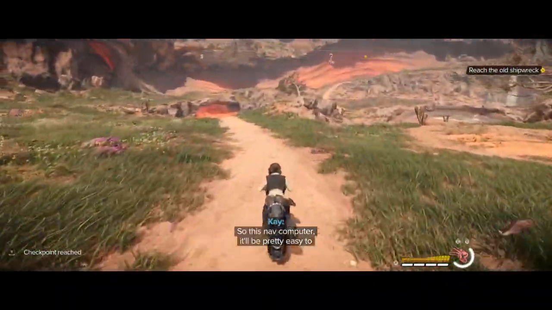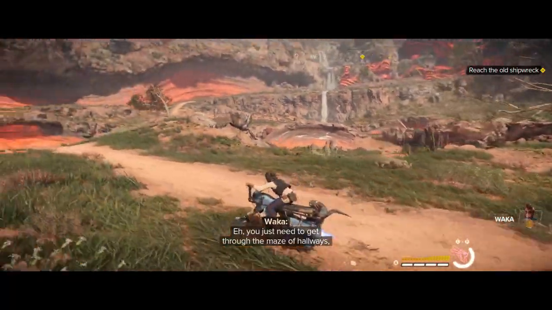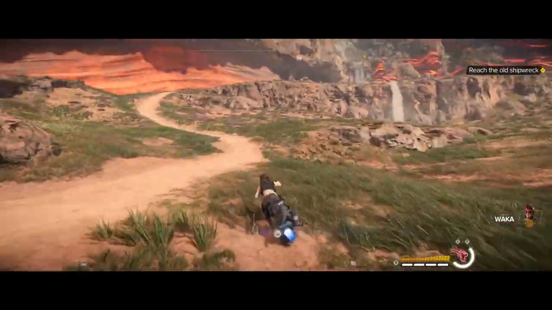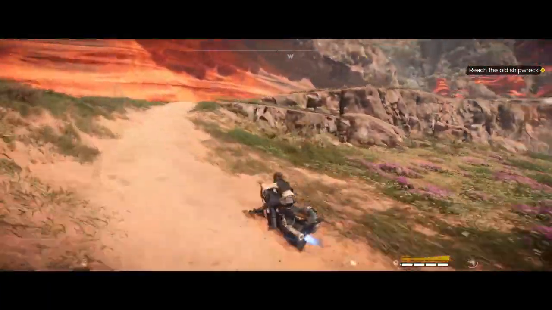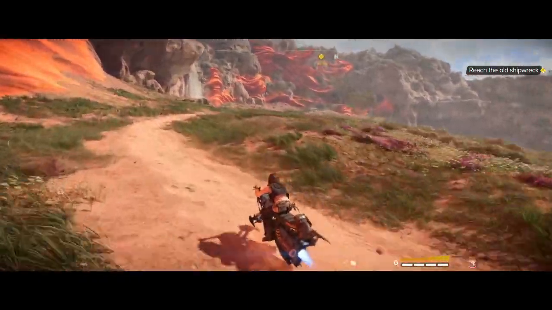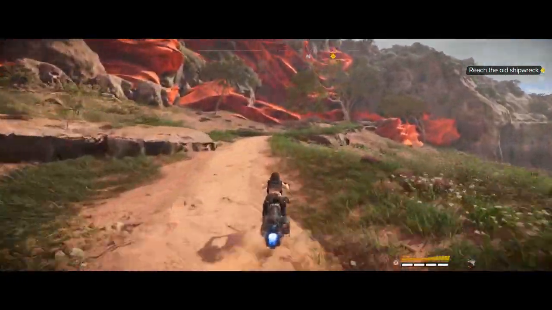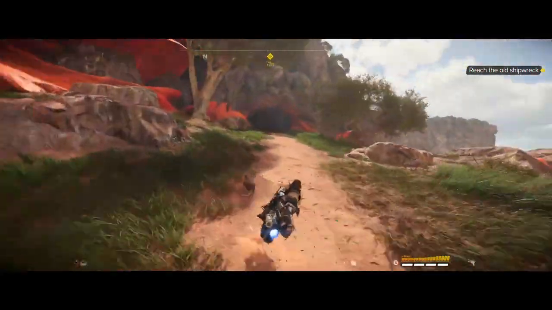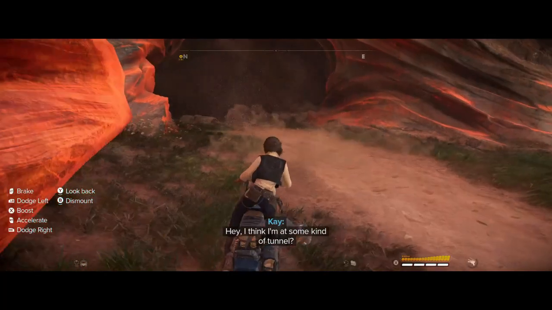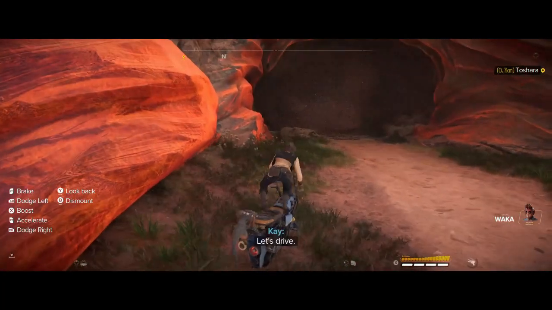Oh, so this nav computer, it'll be pretty easy to find, right? You just need to get through the maze of hallways, climb through some ancient rubble, and hope the whole thing doesn't cave in on you. Oh, easy then. Am I going up or down? I'm gonna assume up. Hey, I think I'm at some kind of tunnel. That'll get you to the wreck. Only way through is with that speeder bot. Let's drive.